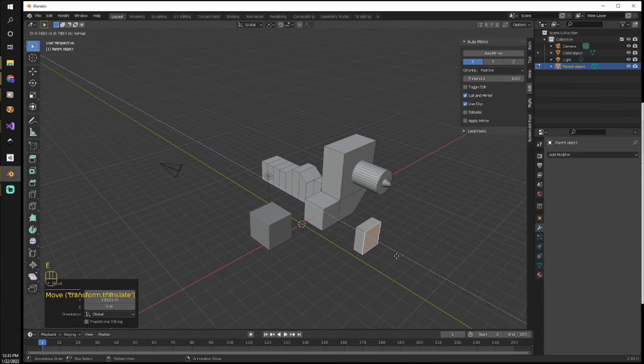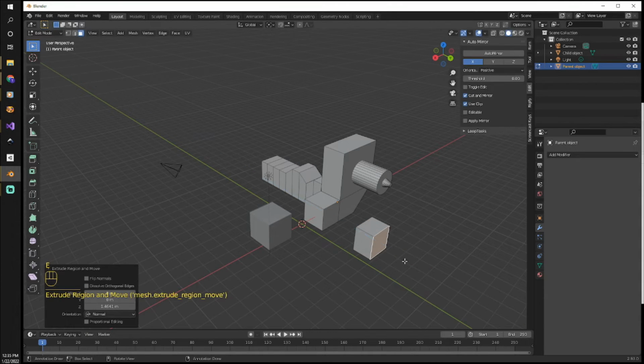Now if I extrude it, I have another cube mesh that's again part of this other mesh. So that's done a lot if I don't want to change the 3D cursor and then do Shift A to add another object. It's a handy way of just getting an object that I want separated.